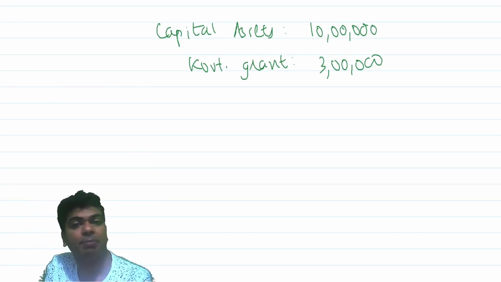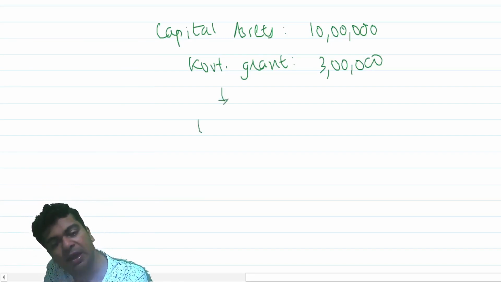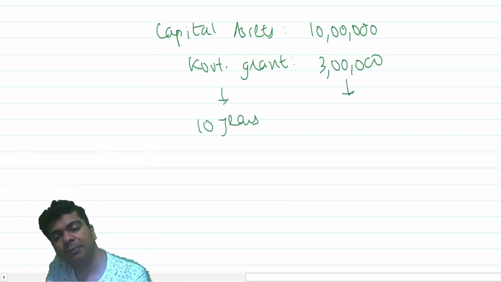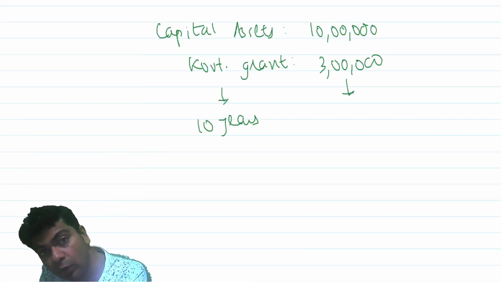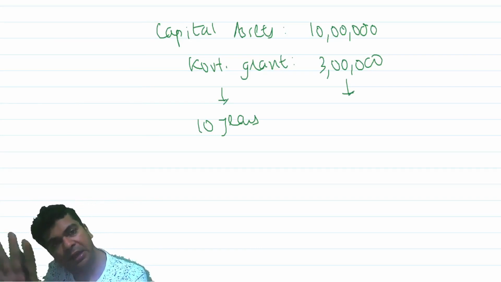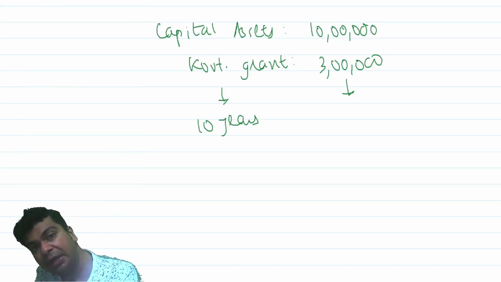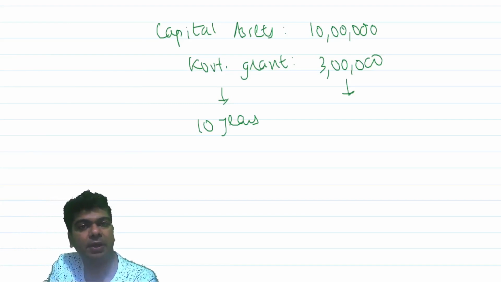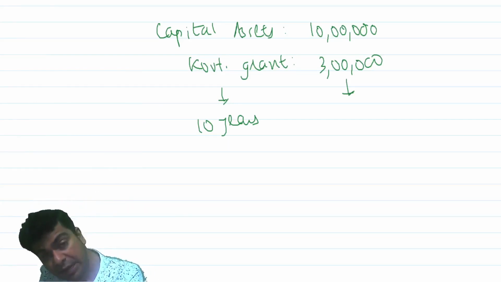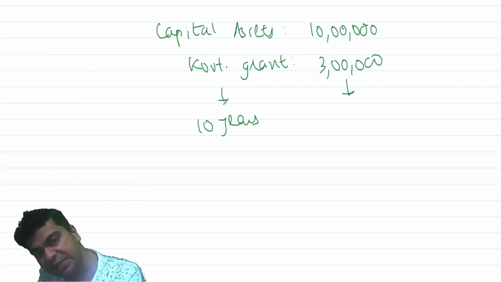These capital assets are depreciable. Find out what is the useful economic life. We realize that the useful economic life is 10 years. So you know what will happen? This 3 lakhs will not immediately go to the P&L. It is not an unconditional grant, it is conditional. In an unconditional grant, the entire 3 lakhs will go to the P&L the moment you receive it. But here you are getting a government grant which is conditional. You will get this grant only if you are setting up an industrial unit in a backward area. That's the condition laid down by the government, and that's the reason I say it is a conditional grant.